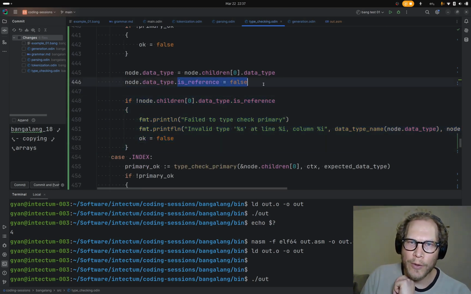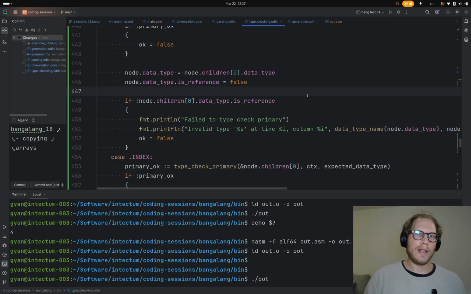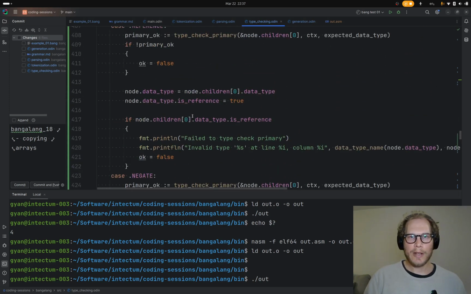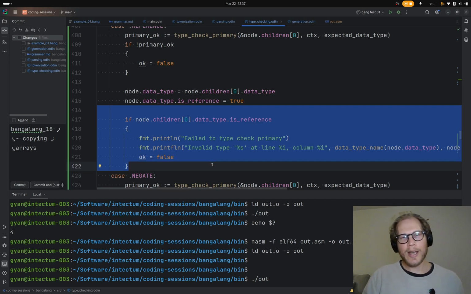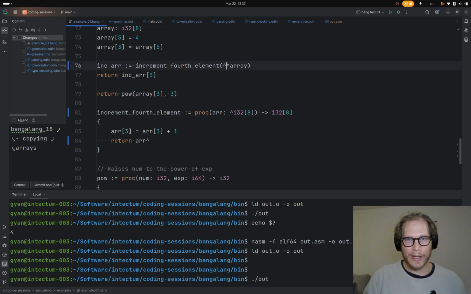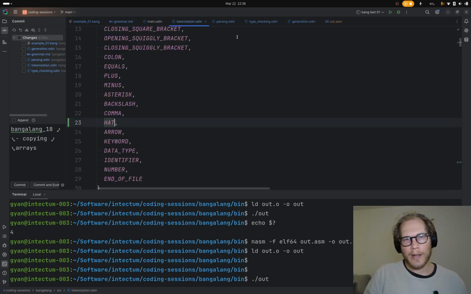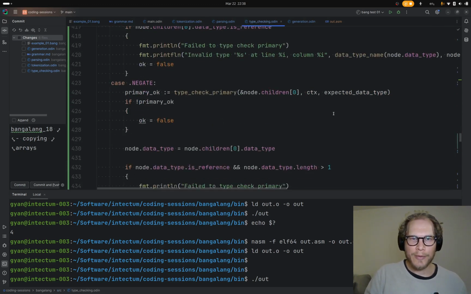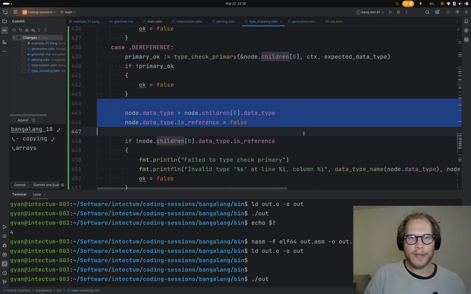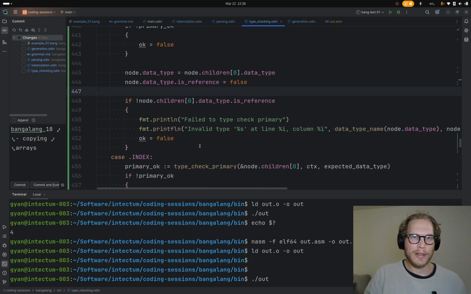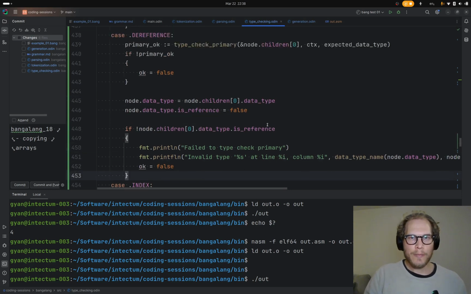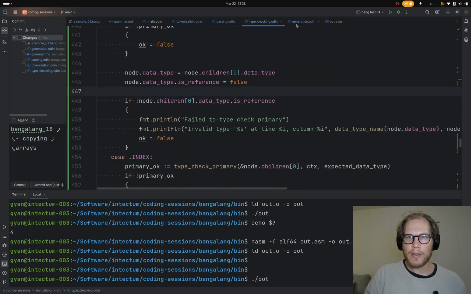And notice we just have true or false here, and I disallow explicitly up here that you can't reference a reference, which is something that ultimately we should be able to do. You should be able to go like that, and then you get a pointer to an array. That should be valid, but right now we're not going to support it. I can't remember if I mentioned that before, but here we saw a dereference, so we just change the reference back to false, basically. And that's the only restriction, I think. We had to have been dealing with a reference to begin with. So I think that's that.